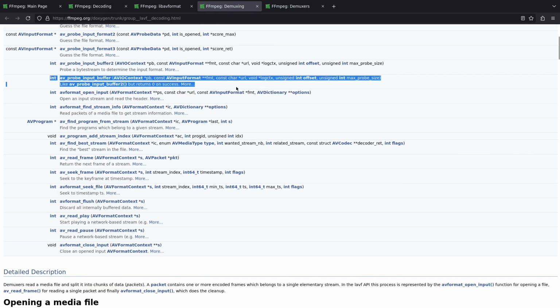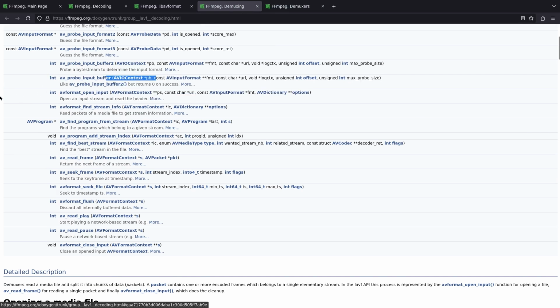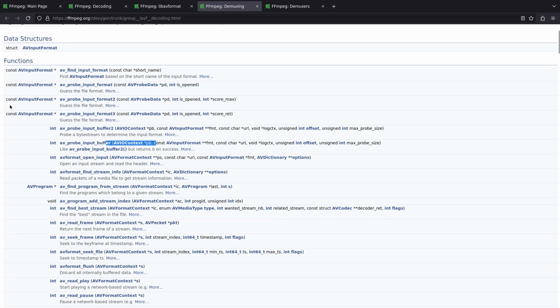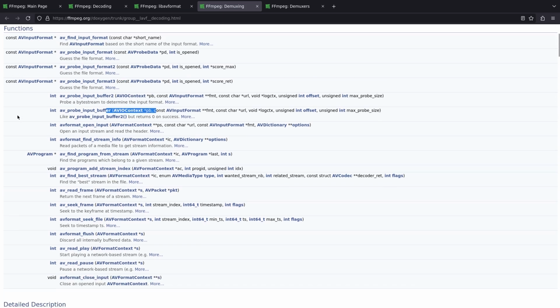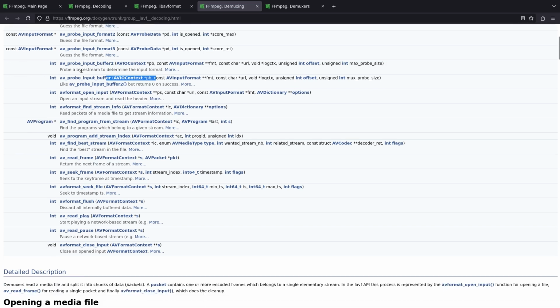Probe input buffer is interesting. We need an IO context though. Probe a byte stream. Oh, interesting. Find best stream.